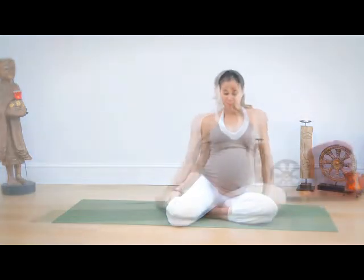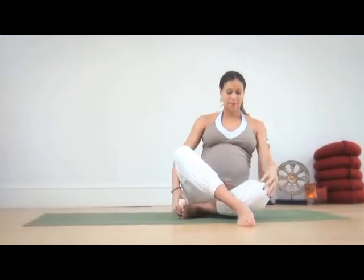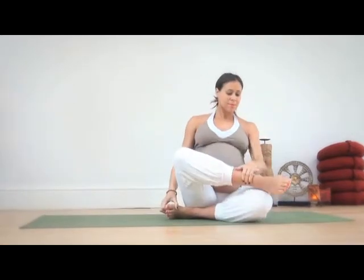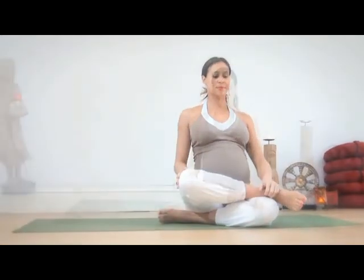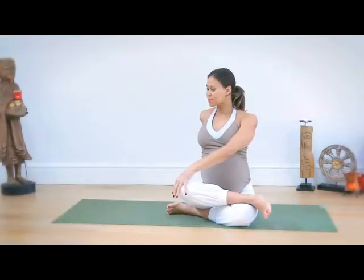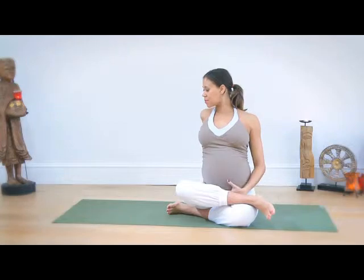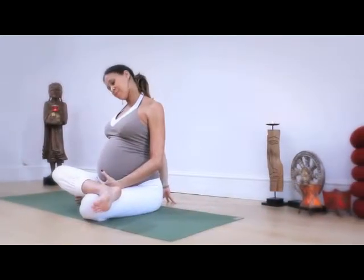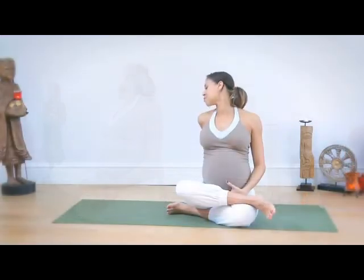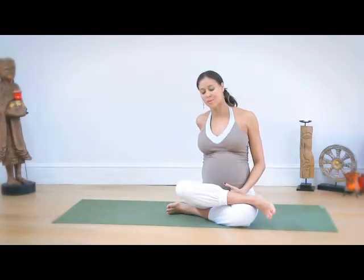So we'll take our legs, we just come in a nice simple sort of seated cross-legged pose, and then we try and draw one ankle just on top of the opposite knee. So we'll breathe in here and we'll take a twist looking over our right shoulder in this case. We're just going to look up and over, and we're going to just twist more in the upper body. So just being conscious that your belly is staying very much forward, very much center. You can do some nice little neck circles or any little stretches that feel good.